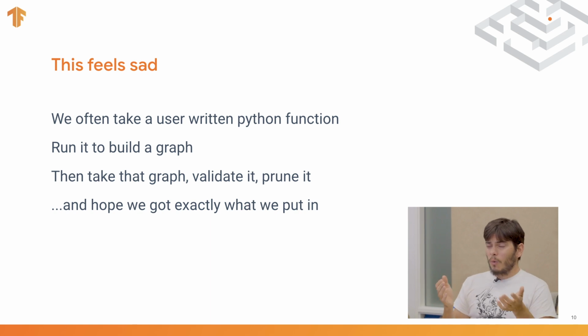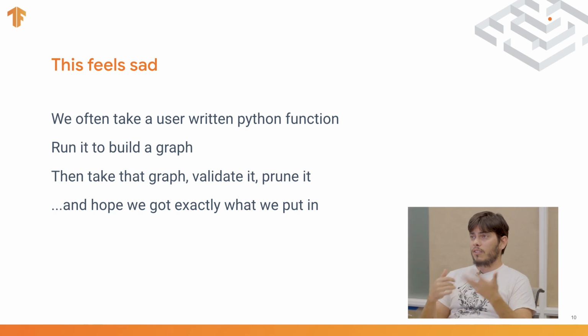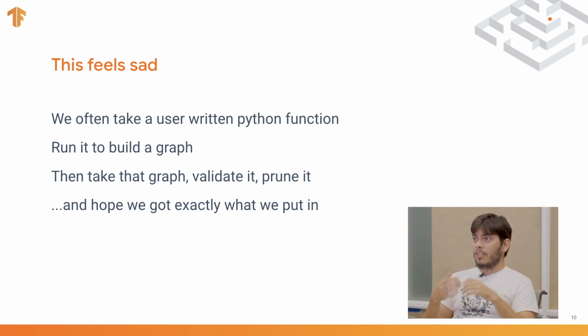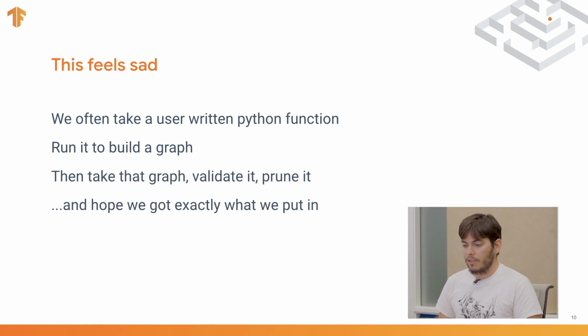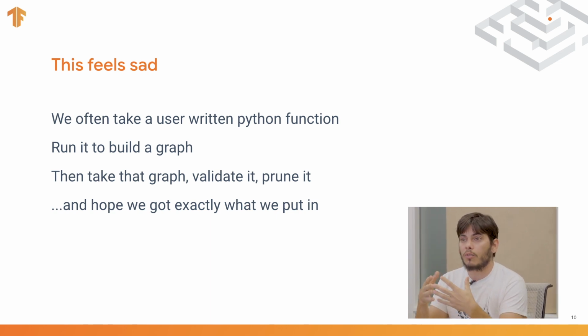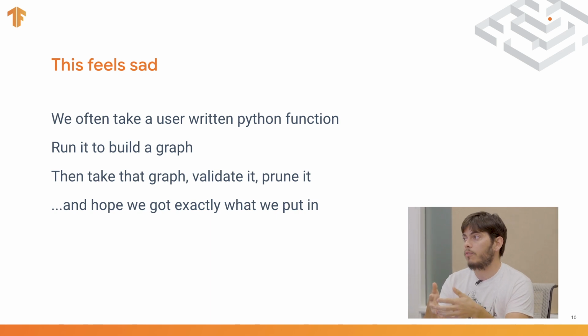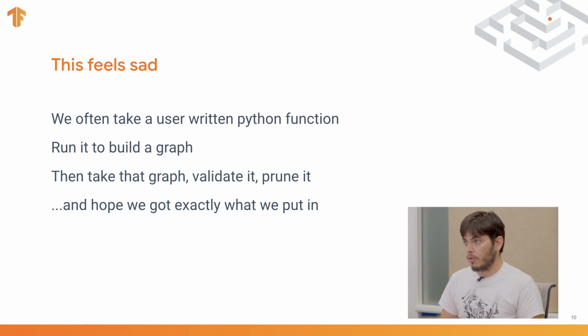Plus, what happens is that you as a user often write a Python function. TensorFlow then runs the function to build a graph. Then we take the graph, we validate it, we prune it, we do a bunch of transformations, and we hope that what we got out to run is exactly the nodes that you had intended to run in that Python function in the first place. But because we have all these steps in the middle, it's very easy to drop things and confuse things. So all these usability problems are inherent, I think, to coupling the session run API with this host programming language that tries to make your code look very imperative, like native Python code.